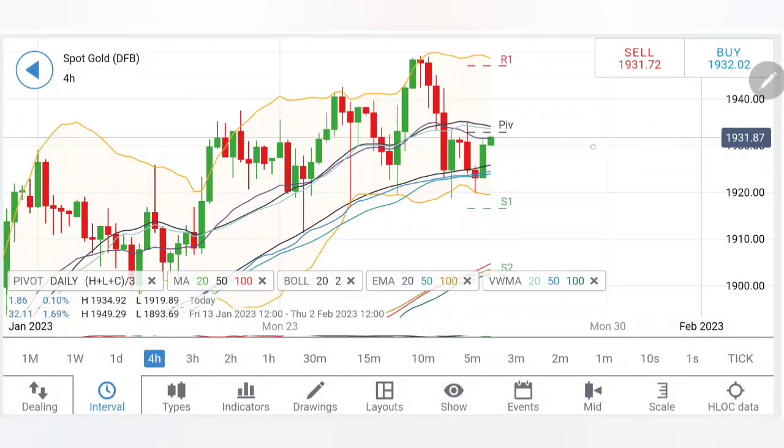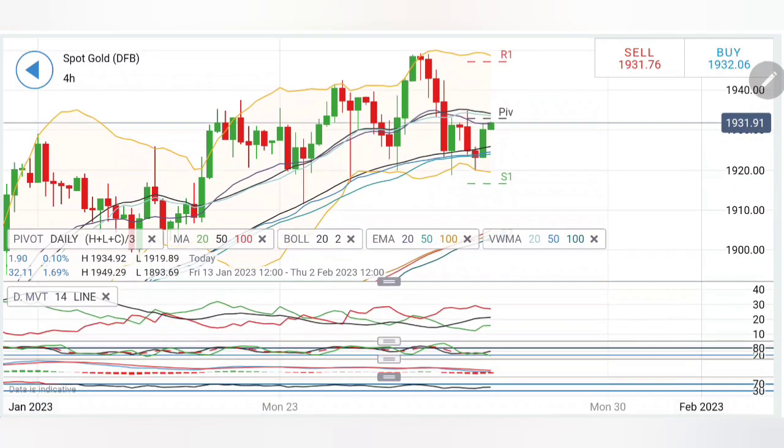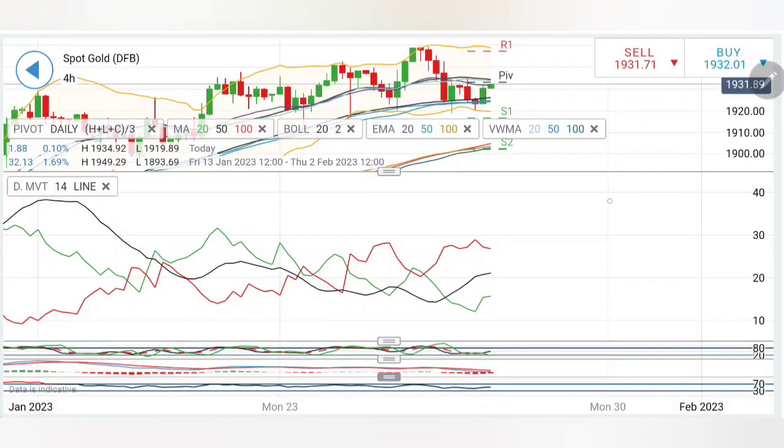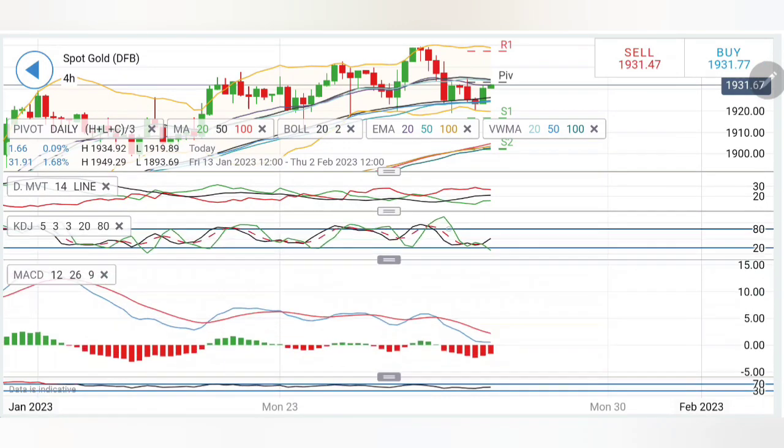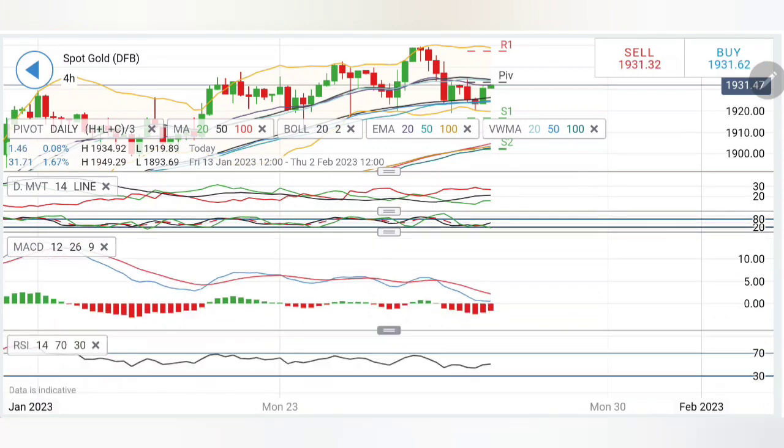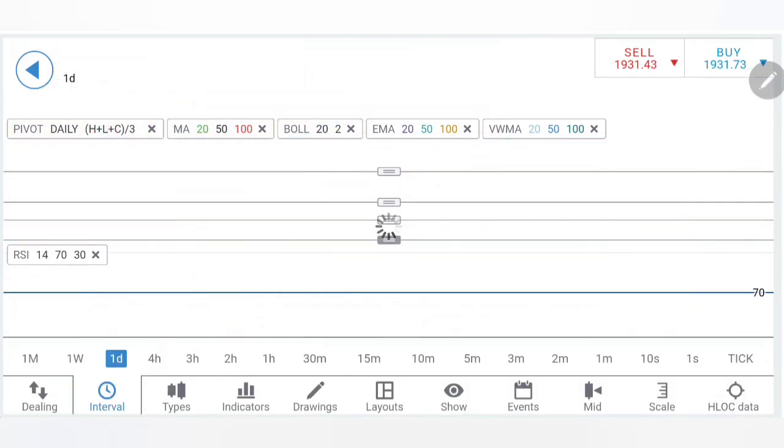And look at the 4-hour charts. See, higher lows are seen here, and after showing the higher lows, you can see that it has shown a reversal candle. Also, this candle is trying to break past on the upside. Once it trades above 1935, you can stay long for the 1938-40 zone, and beyond that further bullishness can be observed. So a good safe entry is at 1935. Those who want to enter now can trade with a stop loss at 1930 levels. Directional movement bearish. Stochastic has seen a bottom, trying to rise here. The MACD is bearish, trying to converge a bit. RSI trying to trade flat.